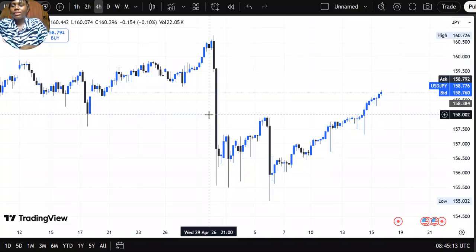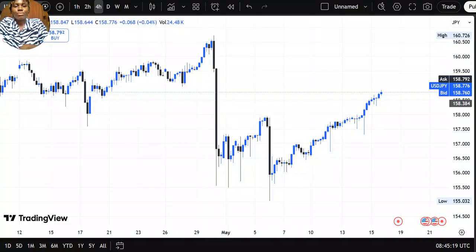Do you understand? So you have to put all of this into consideration to be able to understand what liquidity is talking about. You also need to understand that your resistance top, your support level, your double top, double bottom, equal highs, equal lows, all those are areas where liquidity sits.